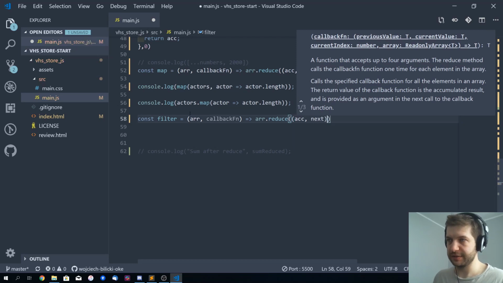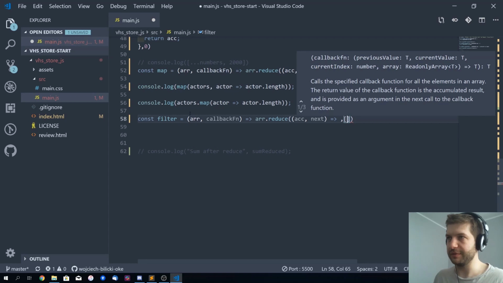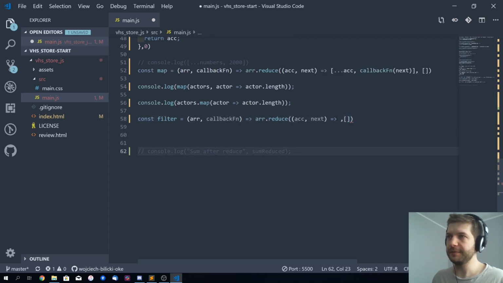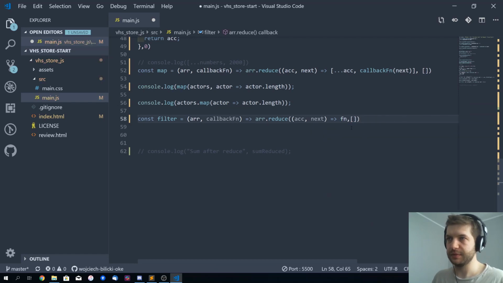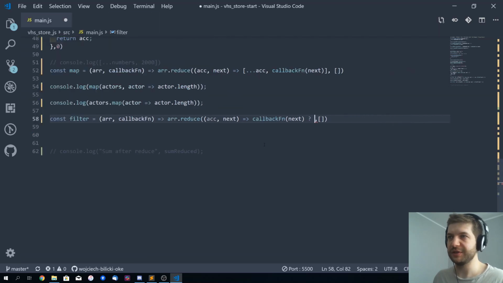Accumulator, next, function, starting point is also empty array, and here I say callback function from next. Is it true? So does the logical expression here return true or false?